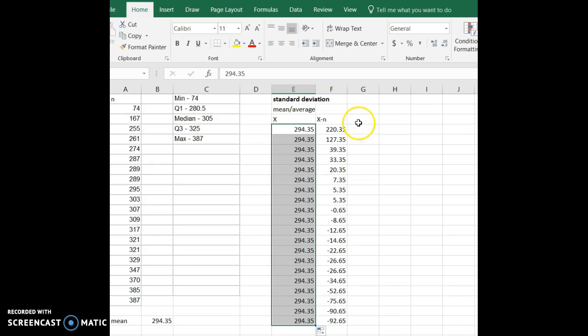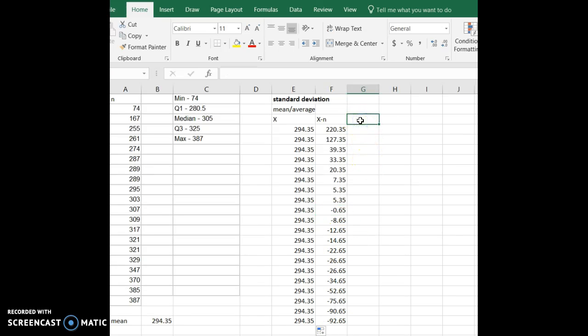All right. Now, my next column is where I square all of these numbers. The reason I square these numbers is because I don't want these negative values that I've got from F12 down. From F12 down, I've got negative numbers, and I don't want that.